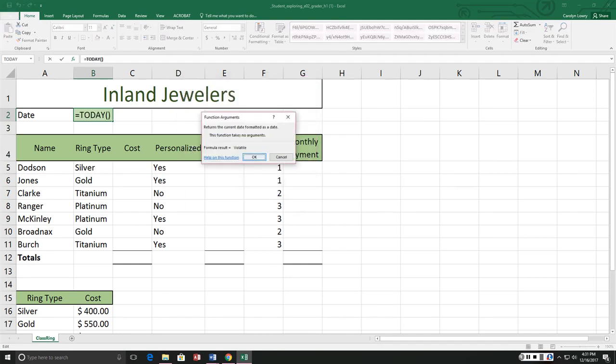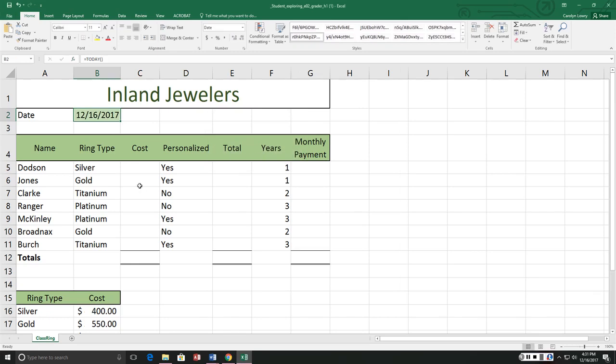And this is a function which takes no argument. So just for the record, today, and then the arguments go here. And when we do the payment function, which we will do today, it's going to be the same. It's going to have the name of a function, and then it's going to have arguments in parentheses. So it takes no arguments. It's just going to display today's date. So with cell B2 selected, set the width of column B to AutoFit.